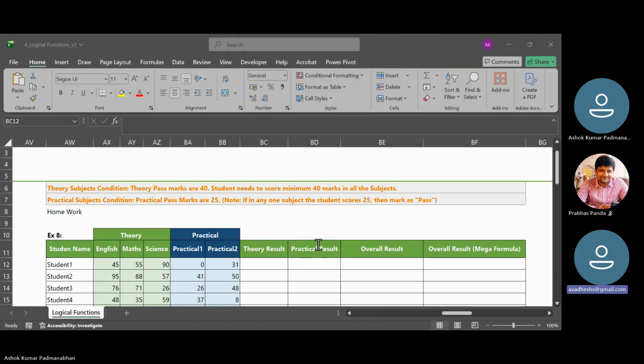Theory pass marks are 40. The student needs to score a minimum of 40 marks in all subjects.